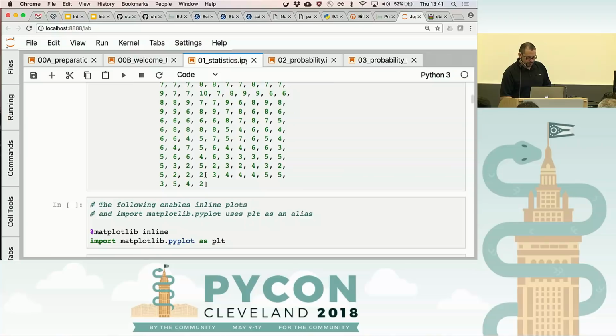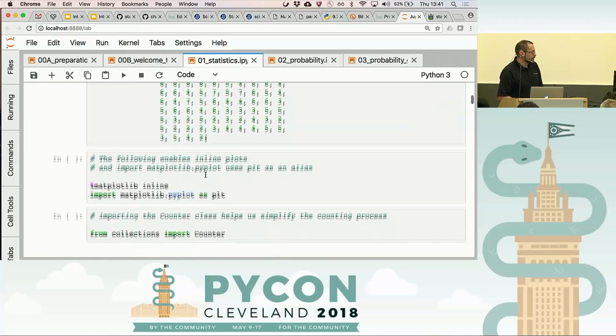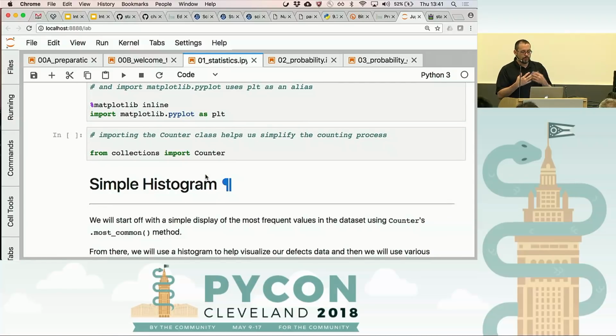We'll figure that out. I will warn you, we're not going to do a deep dive into Matplotlib. I'm going to gloss over this real quick. I just want it to do a graph, but I use Matplotlib here to import some capabilities that will enable me to make a very basic plot. I also have a tool called the counter tool, and we'll talk a bit about it in a minute, that's going to help me count things.